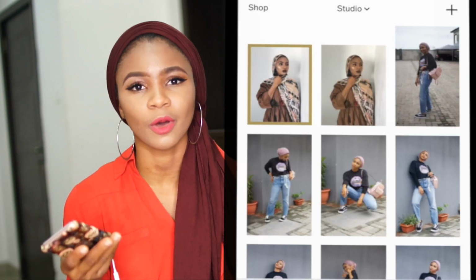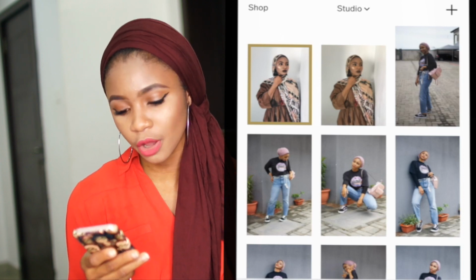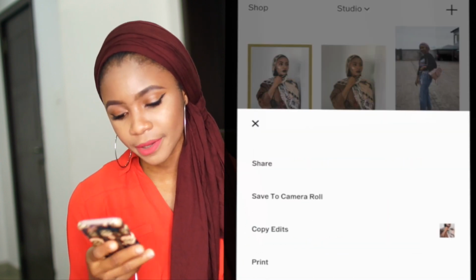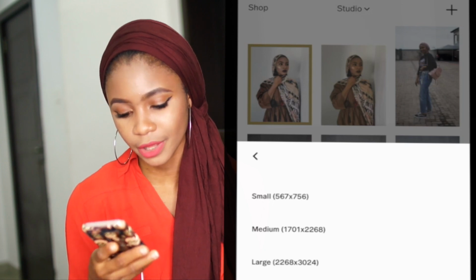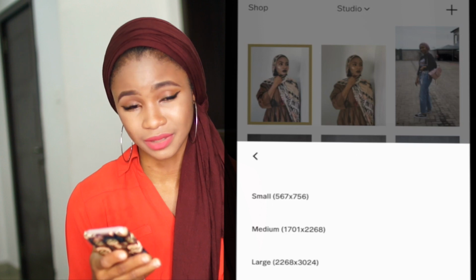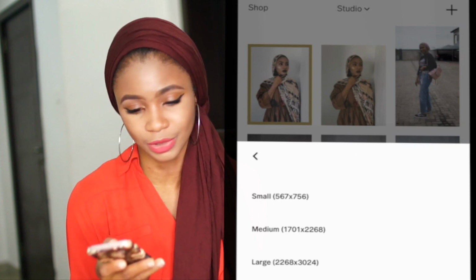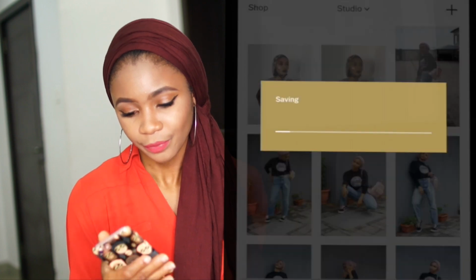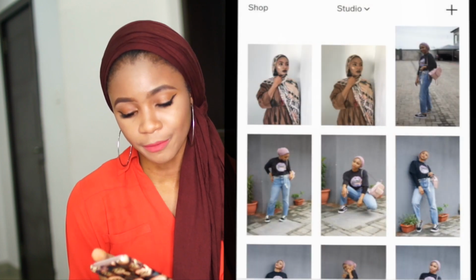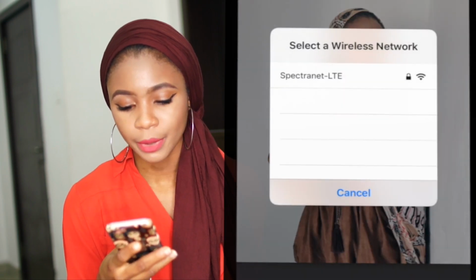It doesn't take me so long to edit in the VSCO app because I use just exposure, contrast, sharpen and temperature. That's all I use. I hardly use any other filter. I just use HB1 and I use the rest. So I'm going to save this picture from VSCO, and I'm now going to show you how I'm going to smoothen the skin.